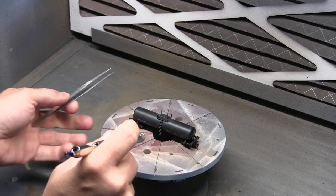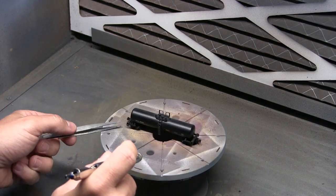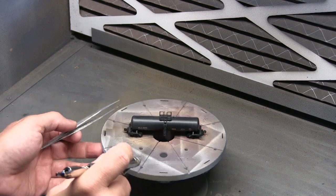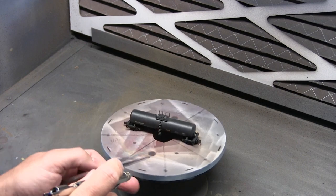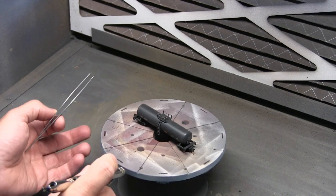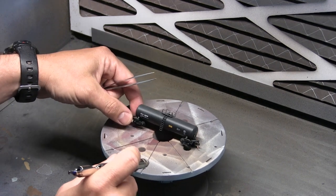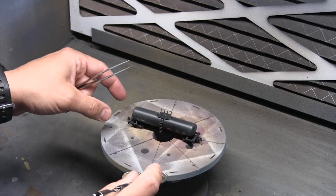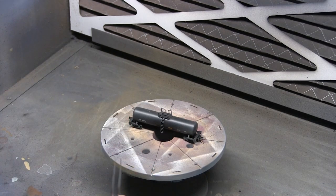Okay, so let's get started. The first thing we're going to do is take all the tank cars into the spray booth. I'm going to do a nice coating of Model Flex sand diluted down with a little bit of alcohol, just to kind of fade everything and give it a little dusty appearance. The main thing to remember when you're airbrushing your tank cars is there's no underframes under the tanks, so make sure you pay attention and get some good spray underneath the tank to represent the weathering that kicks up underneath when the tank car goes down the rails.